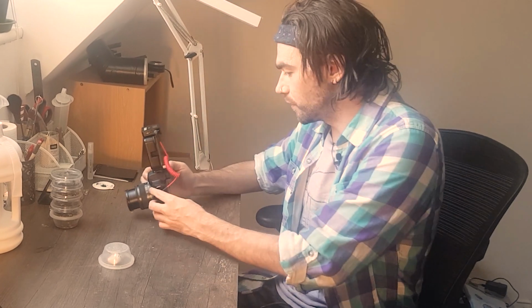I'll probably have to separate them soonish. I'm just kind of seeing how they're going at the moment. There we go, I'll get some light on it, that's a little bit better. Tiny little guys. And even better, you may be able to see, I haven't got the lighting rigged up at the minute because I'm having a bit of a move around, but in there, she's also got another egg sac that she's currently guarding.